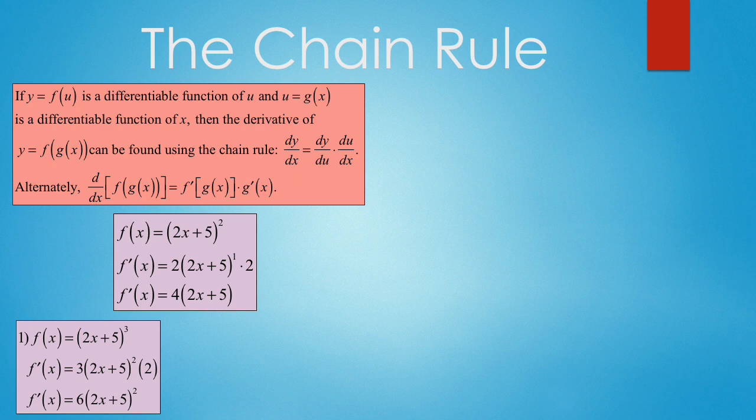For f(x) equals (2x plus 5) cubed, again, to take the derivative, we first apply our power rule. The 3 comes in front. We take the 2x plus 5 and reduce the power down to 2, but again must remember to multiply it by the derivative of 2x plus 5, which is 2. So our final derivative is 6 times (2x plus 5) squared. We prefer to leave answers in factored form for reasons you will see later. So this is the final answer.